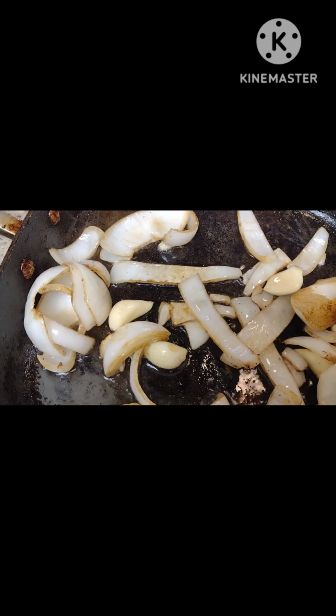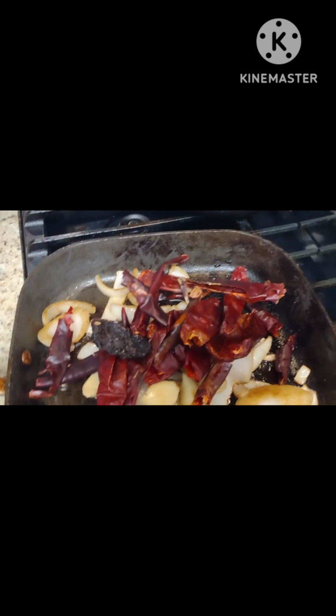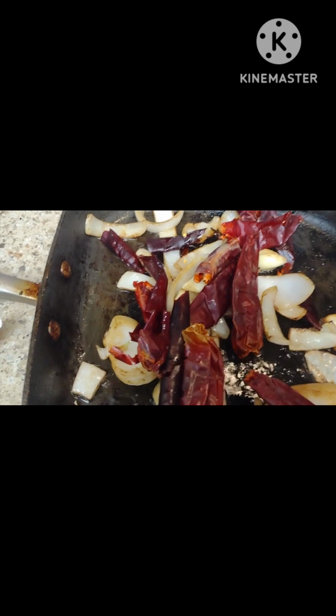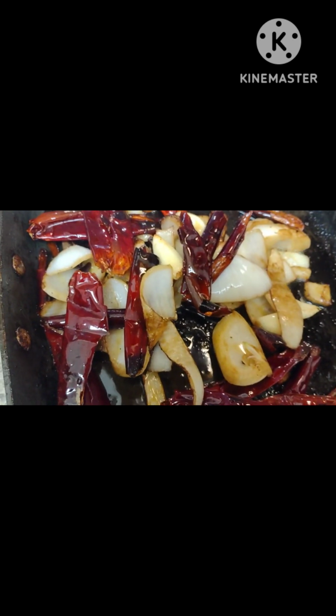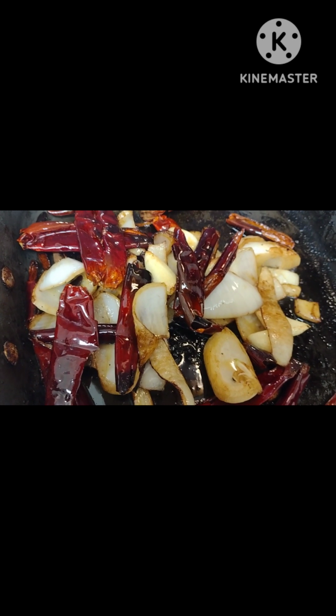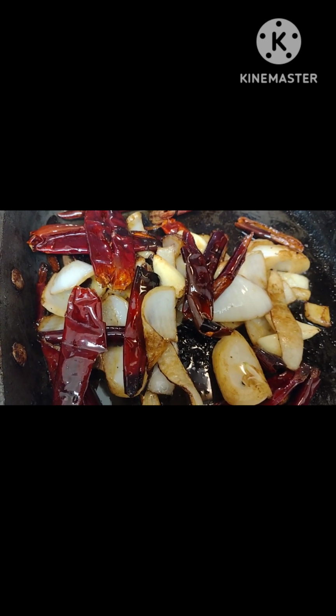And very yummy. Okay, so right here we threw in our chilies. And we're going to move them around really fast. Okay, so we're going to put this in our blender with 2 cups of water to blend, and then we're going to go through the spices that have to go in there.